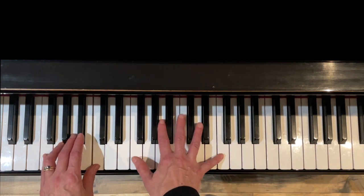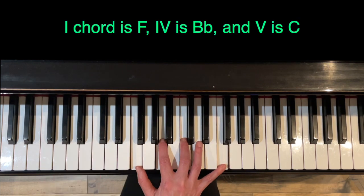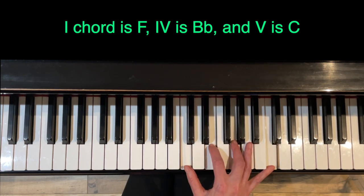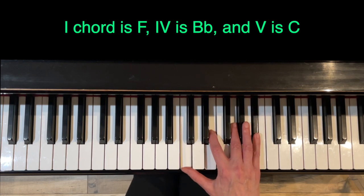Right hand's going to start a little bit lower for that one chord. One chord's going to look like this. Four chord's going to look like this. Five chord is going to look like this. 5-7, it's going to look like this.